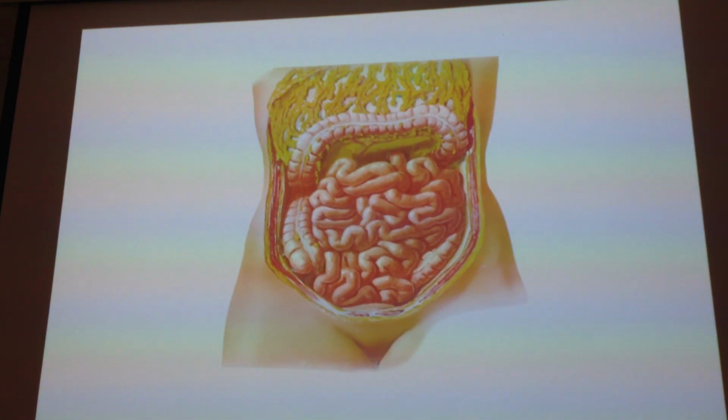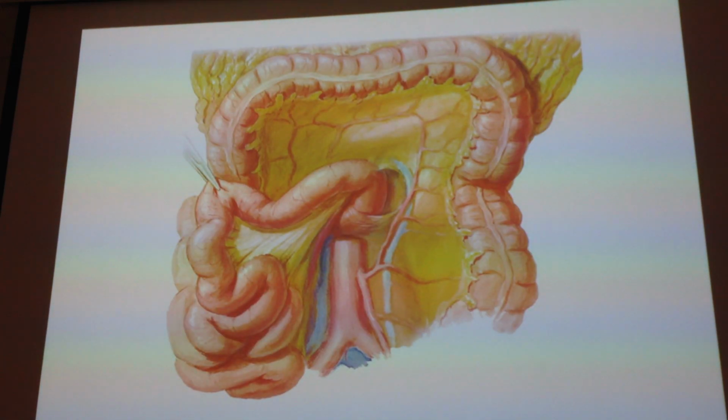When that is lifted up, notice that you're viewing the transverse colon here, and this would be the transverse mesocolon, extending from the transverse colon to the posterior abdominal cavity. So all of this would be transverse mesocolon. This is transverse colon and descending colon. And here's our small intestine.